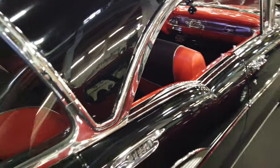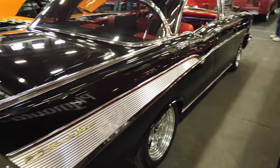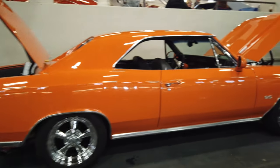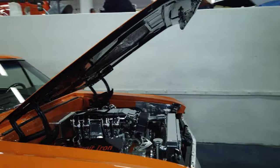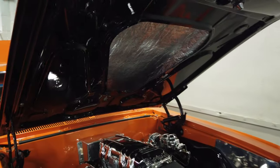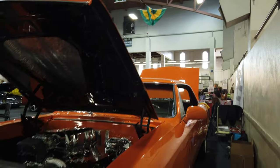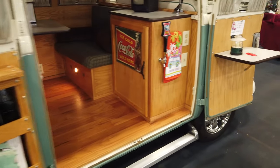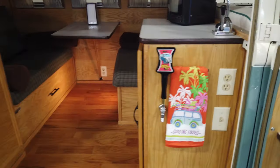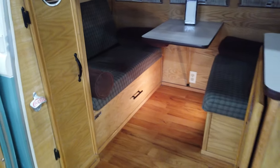Four-door '57 — pretty cool that these are what families used to drive around in. This Chevelle's really cool, real clean. Like the orange. I think it's got a Ramjet, must be a big block — yeah, that's pretty cool. Real clean car, I like that a lot. This would be a fun driver for sure. I love Volkswagen vans, they're so cool. Want to build one one day so bad.